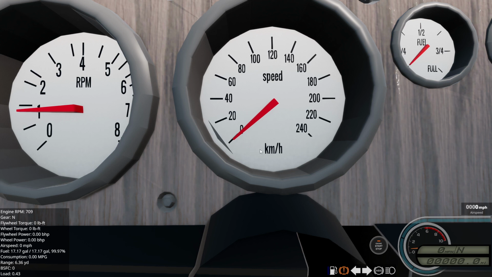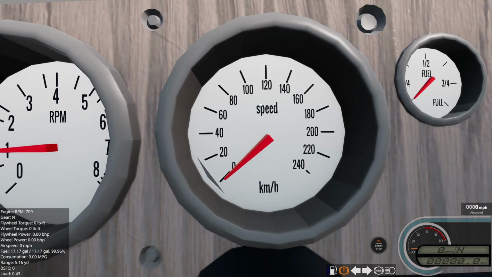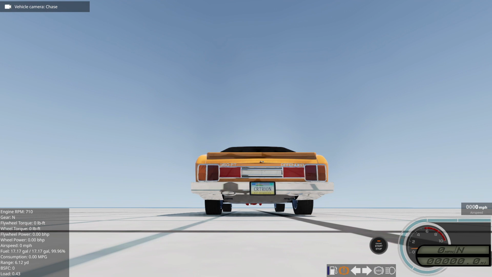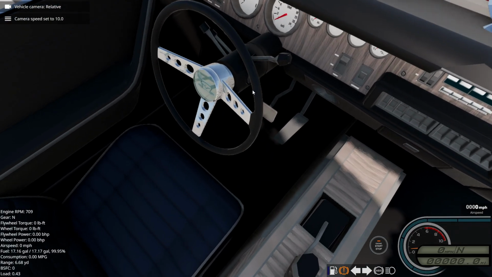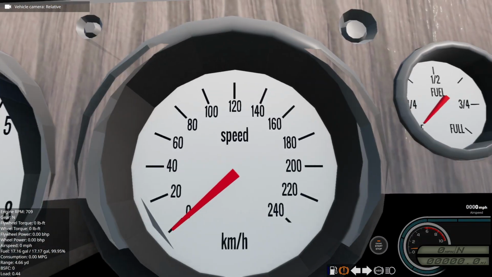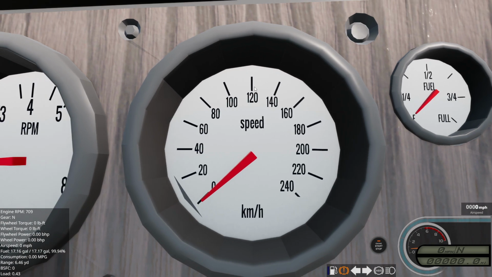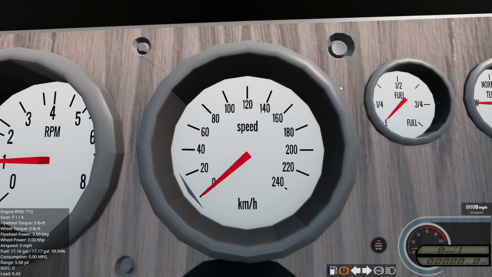So at 60 miles an hour, this will be set to 96 kilometers an hour. So almost at 100. What you do to line it up is press 4 to go into relative. And then just kind of hit the gas.